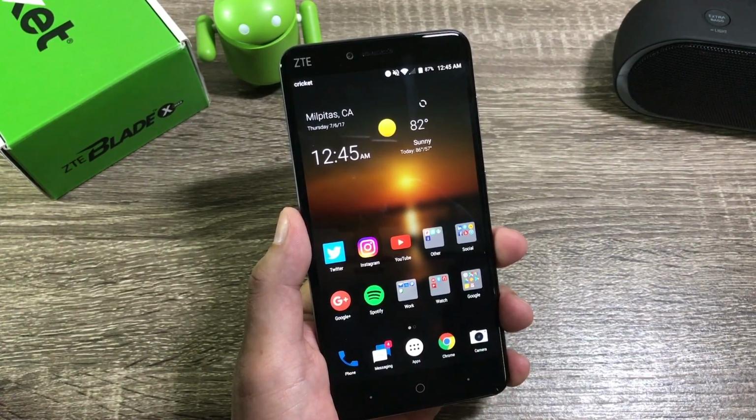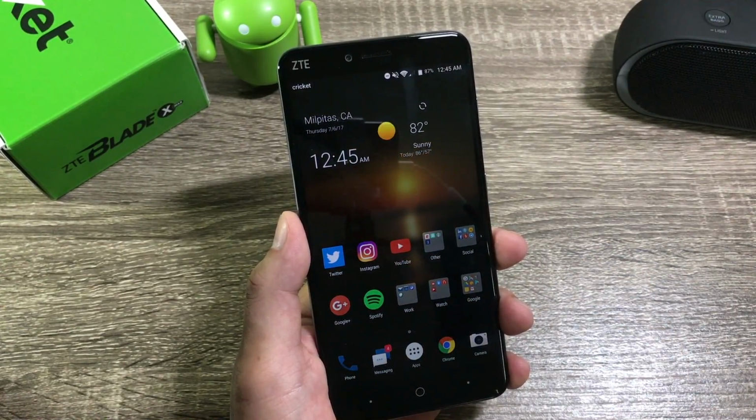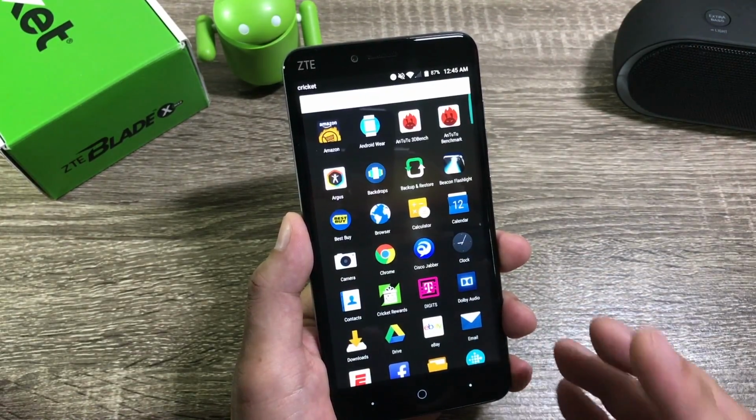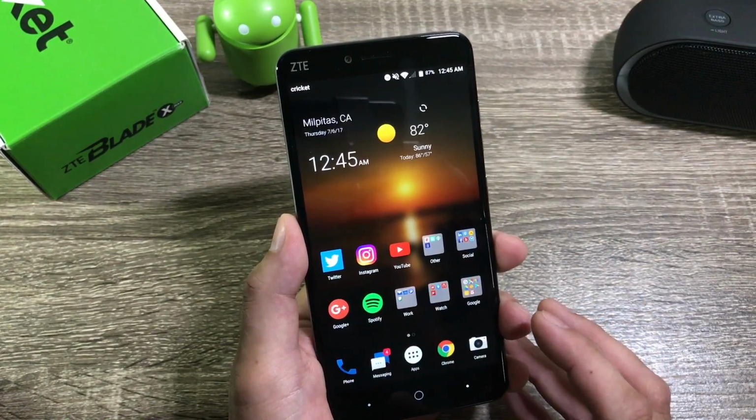So moving on to software, and like I mentioned before, the Blade X Max, like a lot of ZTE phones, pretty much uses a stock build of Android with a very light skin. The only place where you're going to notice a lot of deviation from stock Android is probably the launcher here, where it's not going to be your traditional stock Android launcher, but it's nothing heavy and it performs very well. So no complaints about the launcher so much.